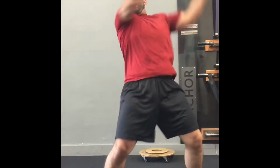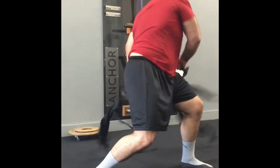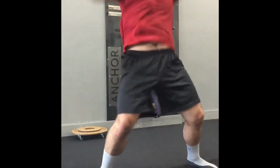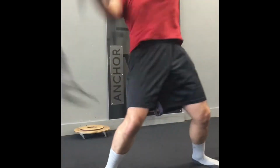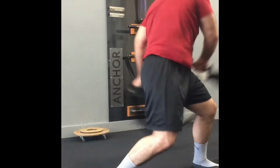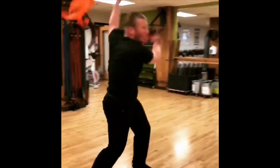In a very strange way, what I've learned over time is there's a lot of similarities between those two populations. With competitive athletes, you're going to see a lot of overuse, and that's just par for the course. When you're practicing at your sport to be better, 5 to 7 days a week, certain areas are going to be overused and certain areas are going to be underused. So with that, we're going to have some structural issues and often aches and pains.